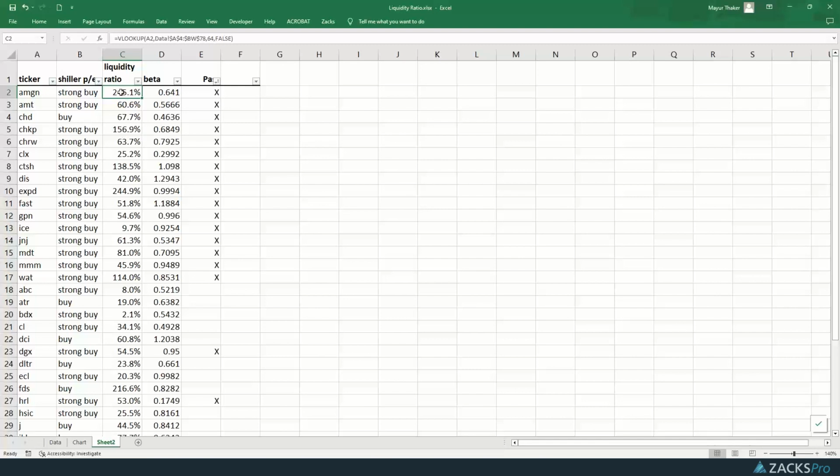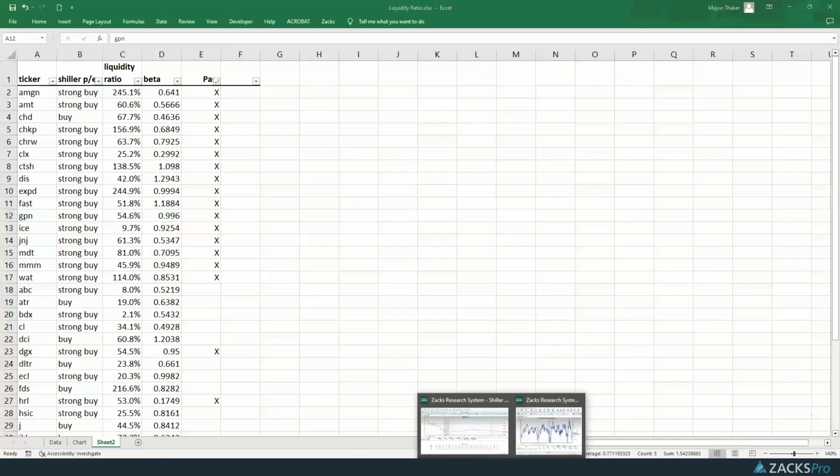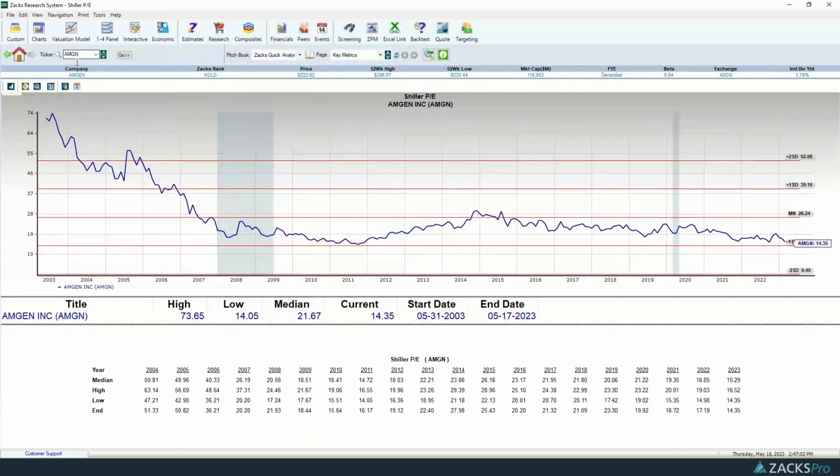So not all companies will have a ratio that high, but I was looking for anyone that has above, say, 40 to 50%, which is typically considered pretty strong. So Disney passes that at 42%. Global Payments is another one I'm looking at very closely here. This stock is extremely cheap right now on Shiller PE.